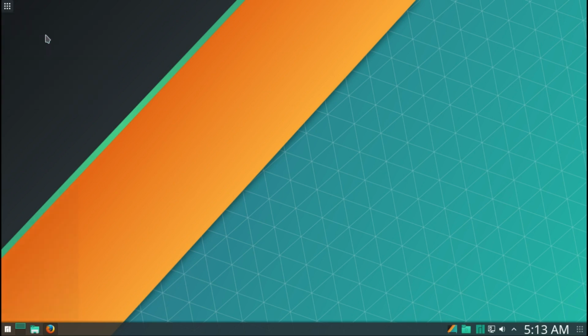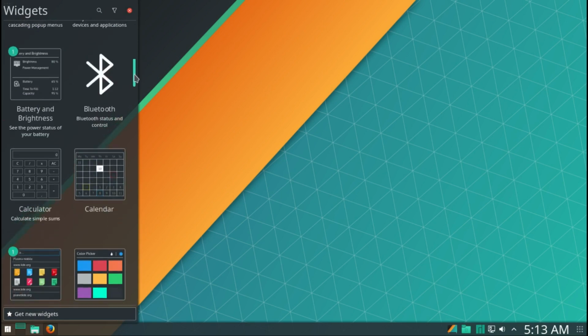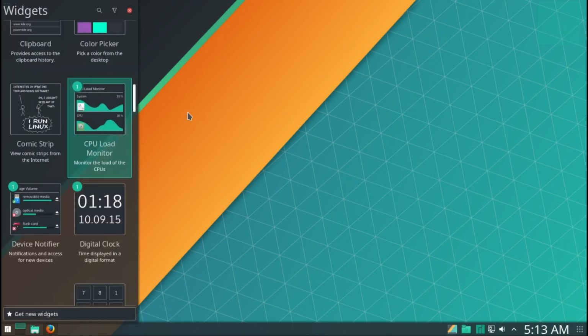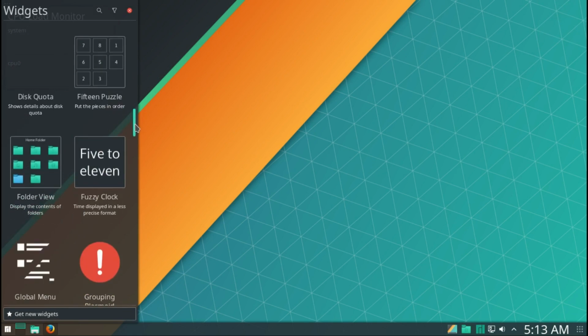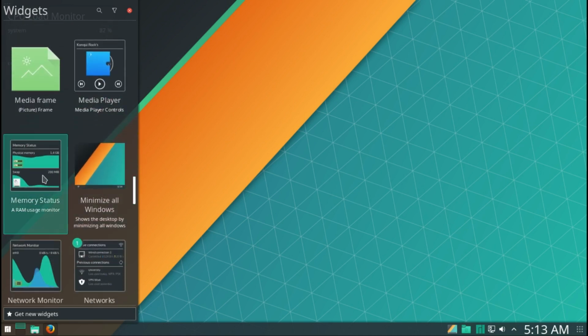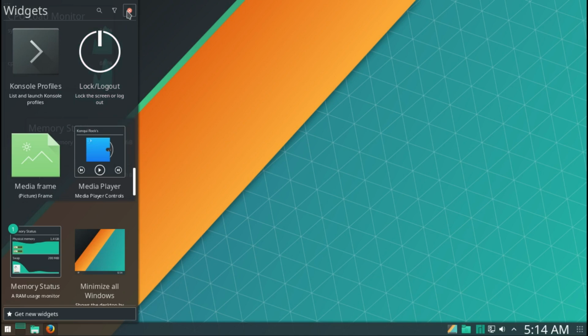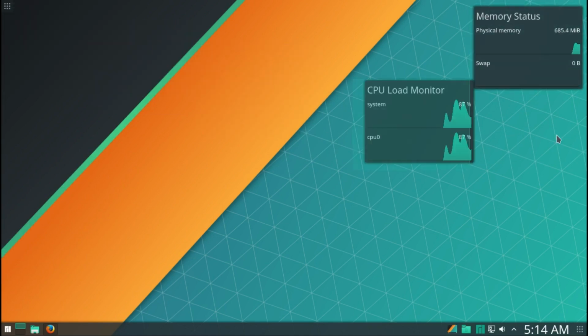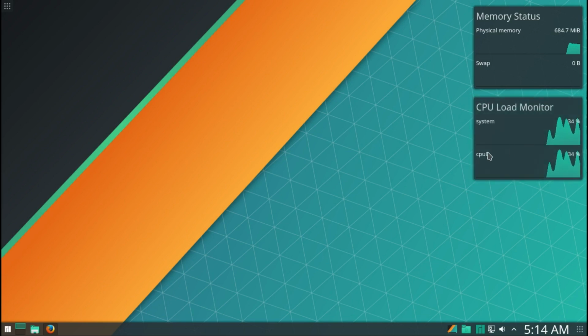You can add widgets. I always like to add the CPU load monitor while I'm running this preview of Manjaro 17.0, so you can keep your eyes on it, or move it to this side. And I also like to add my memory status. As it clearly likes to be on that side, let's leave it also on this side. And I actually want to put them both to this side if at all possible. I'm running this test release in VirtualBox with 2 GB of RAM, 1 CPU of an i5 PC, just to give you a feeling of what you are seeing here.